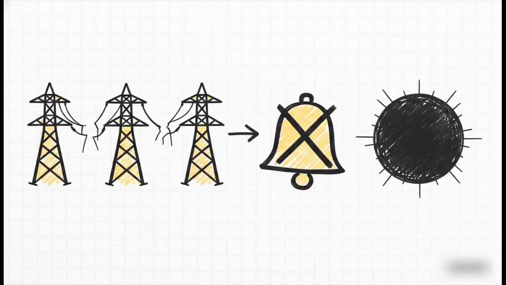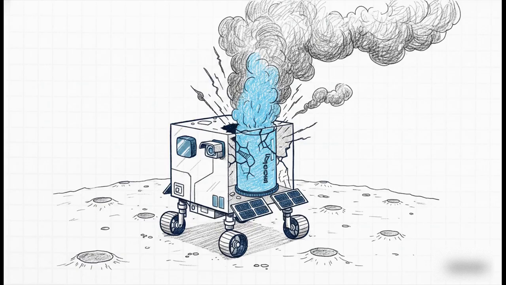We also have to look at the 2003 North American blackout, which left an estimated 50 million people without power. An energy management system utilized by First Energy Corporation had a race condition buried deep within its alarm subsystem. When 3 sagging power lines tripped simultaneously, the resulting race condition actively prevented alerts from reaching the monitoring technicians. Because they were totally blind to the cascading failures, the technicians couldn't intervene in time, which led to a historic blackout.